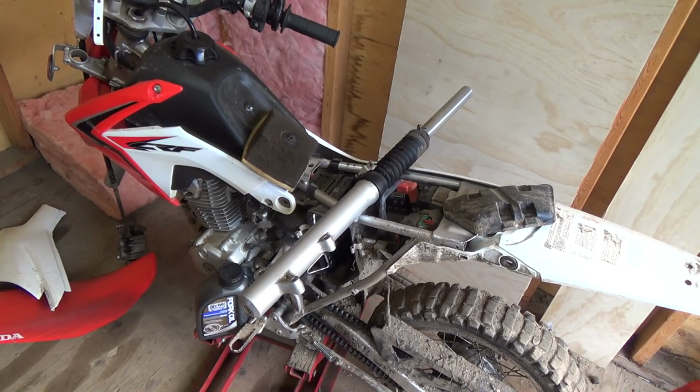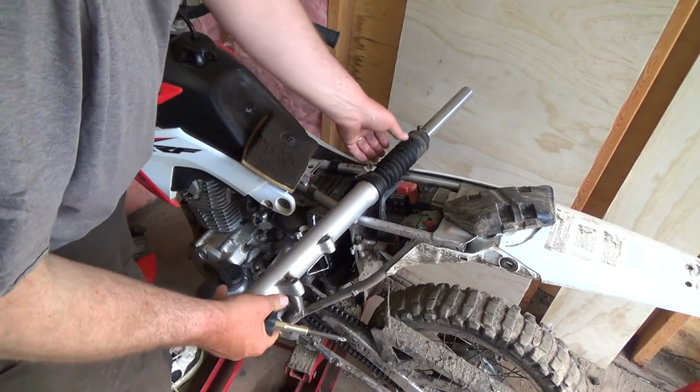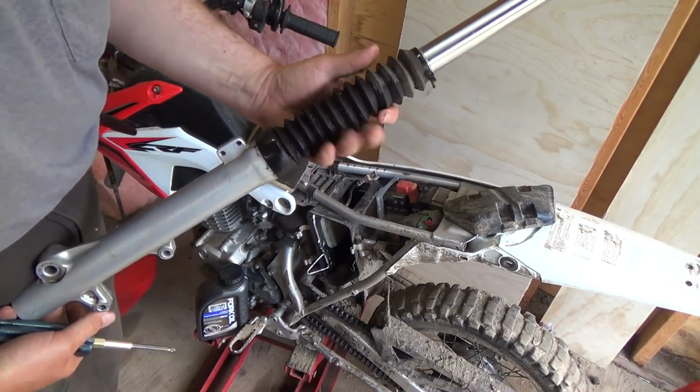I should really be doing this on the table or a bench. I just kind of want to look under this boot here and see what's going to be under here.